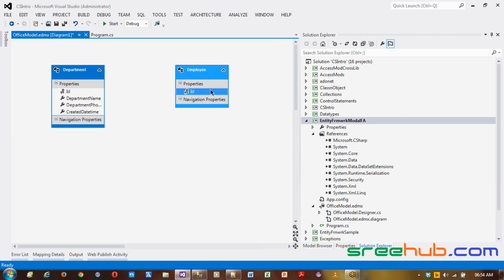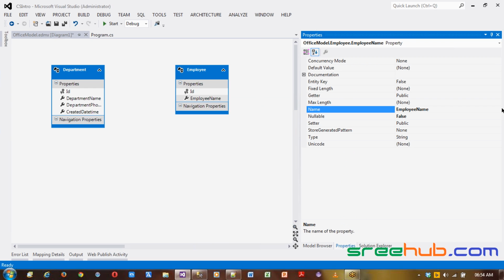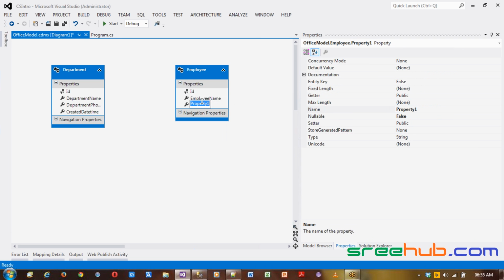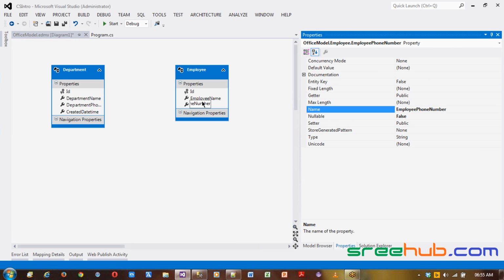Now the same way, let's add scalar properties. Let's say employee name. We will have properties string. Let's say it's a fixed length, for example 50. Now let's say it's a phone number, or you can actually directly take phone number. We need it for employee, so phone number will be, say, 10 and max length as 17.